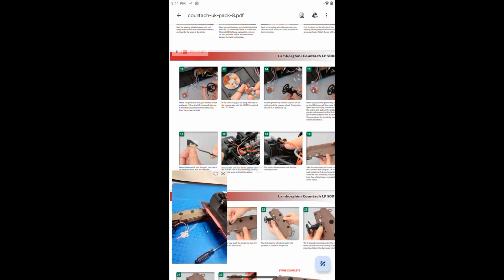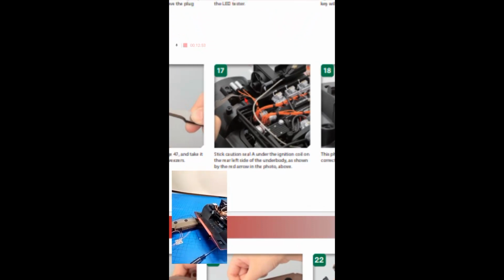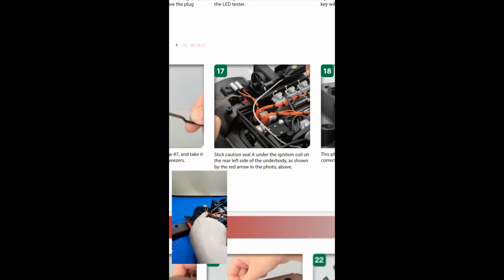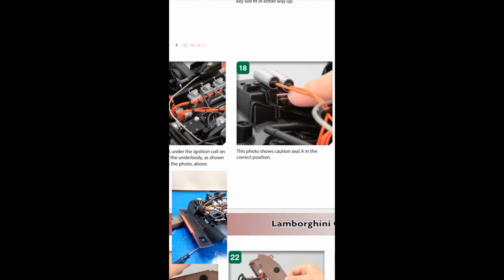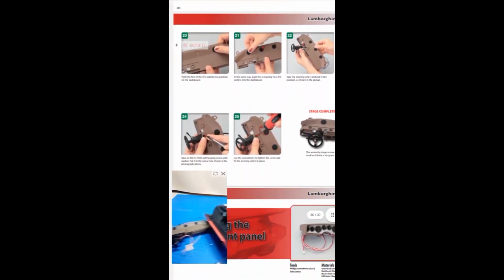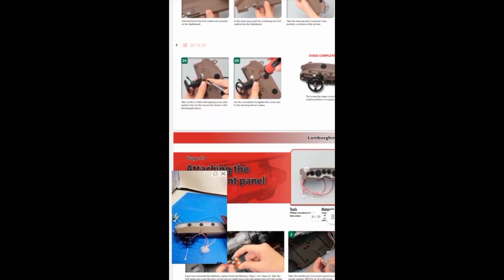I think that's there. Let's make it bigger and find out. There you go, it's focusing. Focus. Yeah, there you go. So it goes there. There you go. So I could do that. Then it wanted me to put them in. Then put the steering column in. And that was the end of that stage.